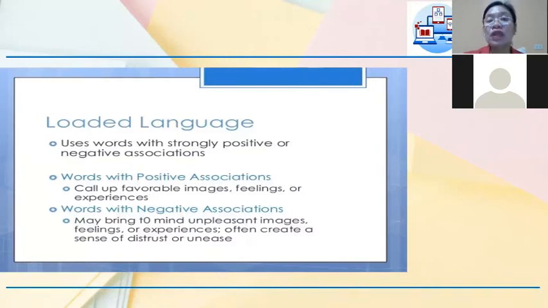Uses words with strongly positive or negative associations. Now, words with positive associations call up favorable images, feelings, or experiences, whereas words with negative associations may bring to mind unpleasant images, unpleasant feelings, or experiences, and this often creates a sense of distress or unease. Okay, so we should always make use of words with positive associations.